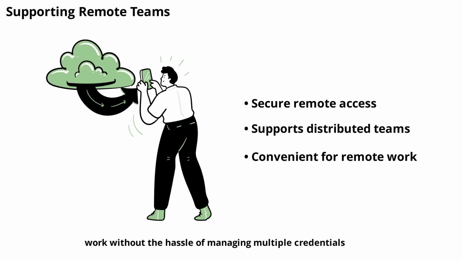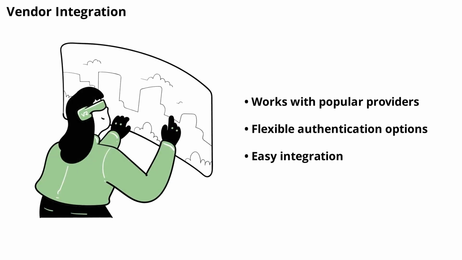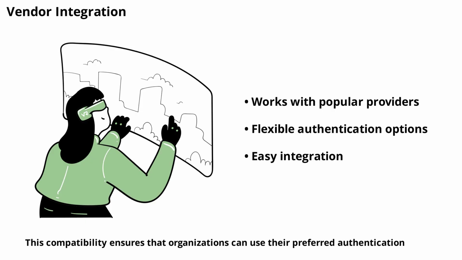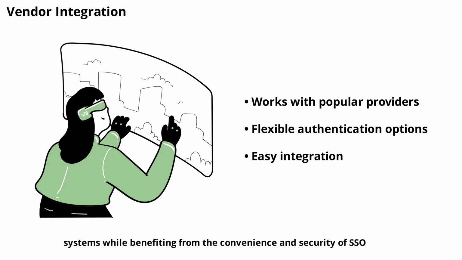No matter where employees are located, they can log in securely and get to work without the hassle of managing multiple credentials. Many accounting software vendors now offer SSO integration, allowing their platforms to connect with popular identity providers like Google, Microsoft, or Okta. This compatibility ensures that organizations can use their preferred authentication systems while benefiting from the convenience and security of SSO.